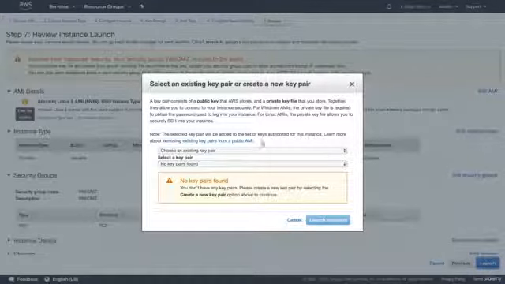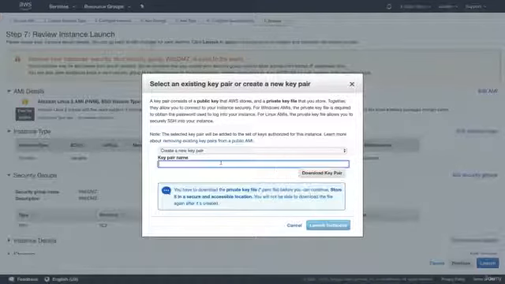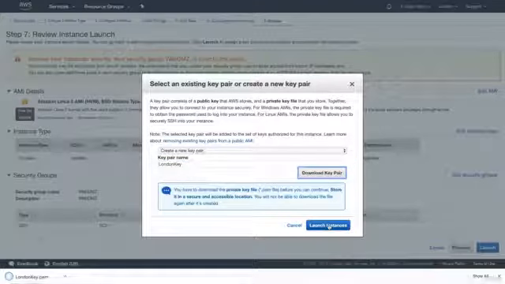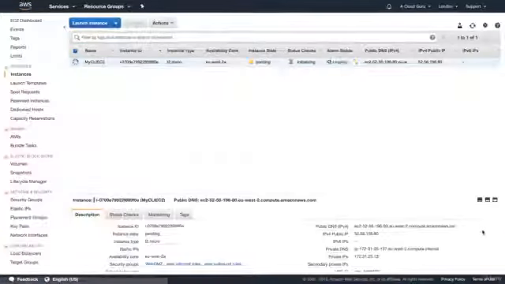I'm going to create a new security group because this is a new region, which I've never used before. So WebDMZ. I'm just going to leave port 22 open to the world. And then I'm going to go ahead and launch. And because I've never used this region before, I need to create a key pair. So I'm just going to change this up here to create a new key pair. And I'm going to call this key pair London key. I'm going to go ahead and download that, and then I'm going to go ahead and launch the instance. So that is now launching. We should be able to see it in here. I've already got the public IP address.